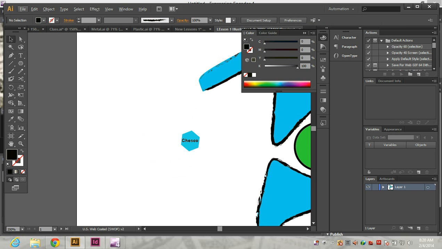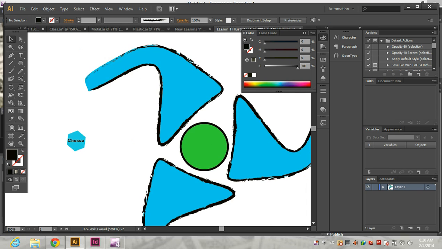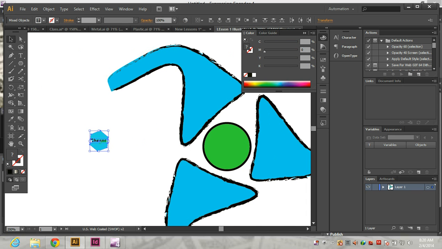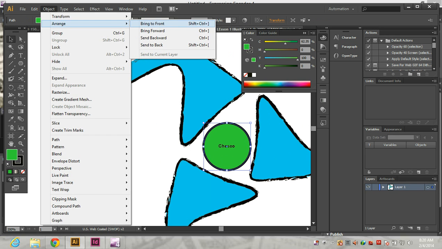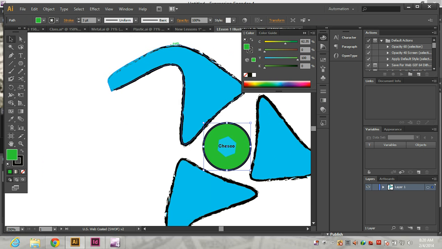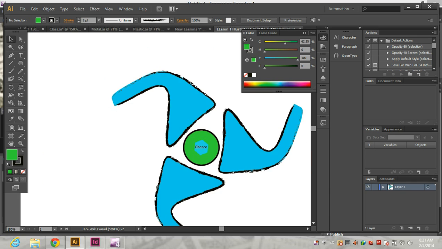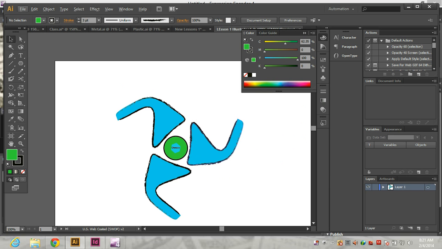So now I'm going to take this tiny little logo with my name, and I'm going to put it right there. So it's got, where's the other one? Oh, see, that's the trickery. So then what you do is you take the circle, you select the circle, and you object, arrange, send to back. So it goes behind the little square. So there you go. And that's how you make your own little logo.